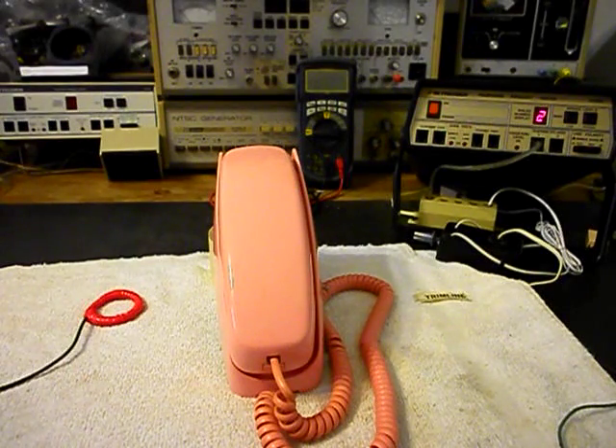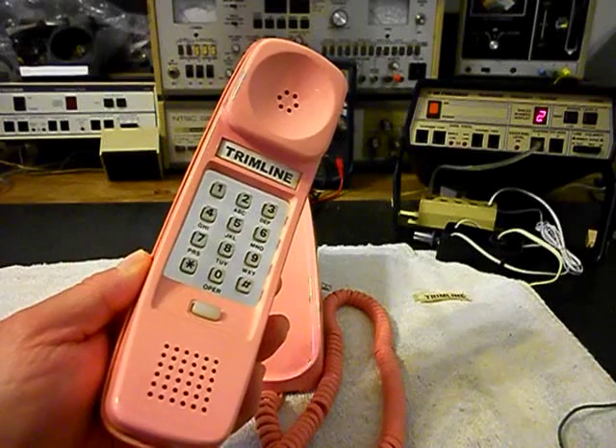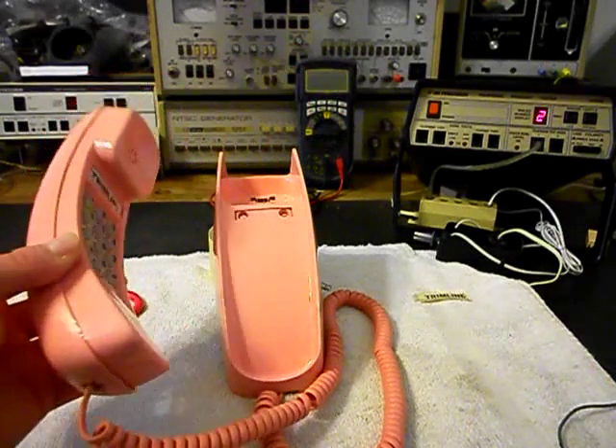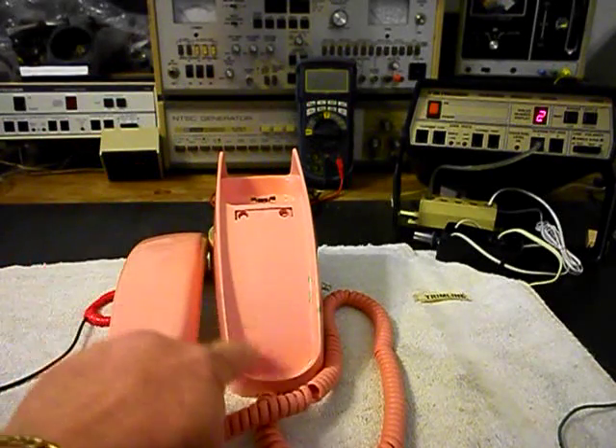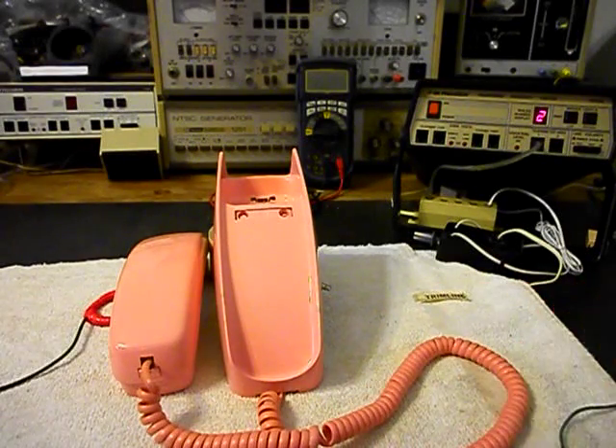Today I want to show you a really cool trim line. This is a wall trim line and this is Len's equipment from Georgia. This is the initial checkout and I want to show you the telephone — it's a very cool pink color. I want to give you a look at this telephone, and it's in good condition. It looks like it might have been pulled back into the factory and redone at some time.